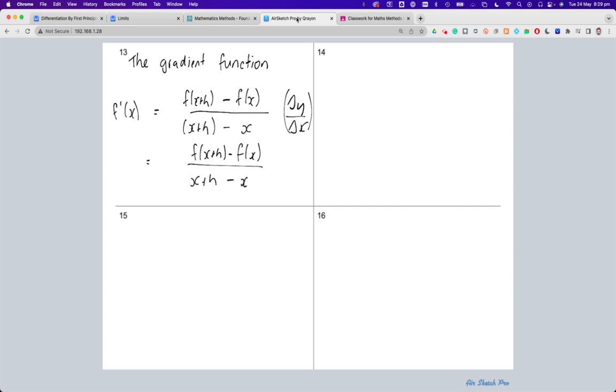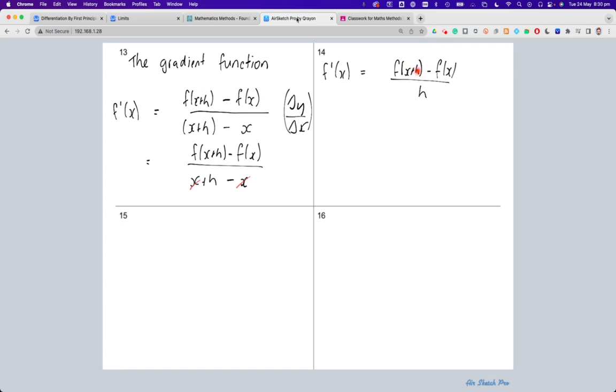Like so. So you can see, I hope, that effectively the x and the minus x cancel out. And so we end up with this function here. So we've got f dash of x is equal to f of x plus h. That's the y coordinate a little bit further on from x. And f of x, that's the y coordinate at x. And it's just all over h because the x's will cancel out. Great, excellent. And we know to work out that tangent line, we need to get x plus h and x as close as we can.